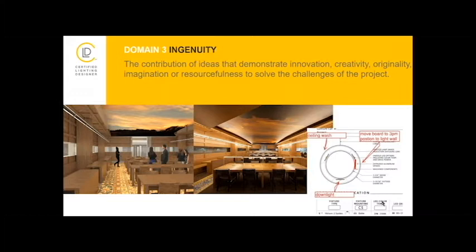This is a study hall at a university. So this was the entire domain that I used for part of the project. I didn't use the whole project, but part of the project that I used for this domain. And so you can see it doesn't have to be the entire project. You're not writing a thesis. You're just saying what demonstrated something that was unique about the project or that was especially creative.